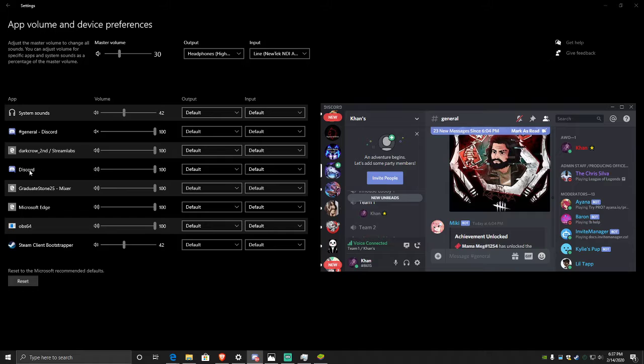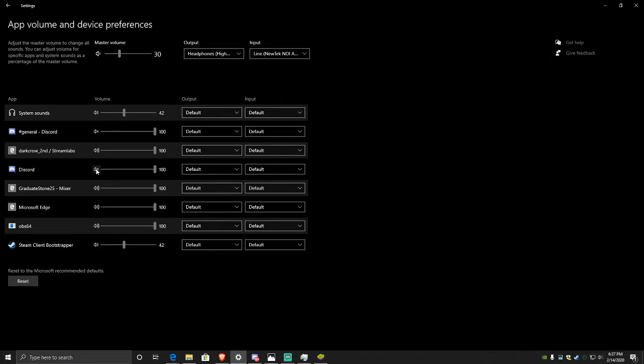This regular Discord one is going to be the one for voice call. If you mute this, when you're in call with other people, it won't record your Discord audio for in call. If you want to mute the Discord notification sound, so whenever someone types in chat in a server or you get a DM, this right here will mute that sound.